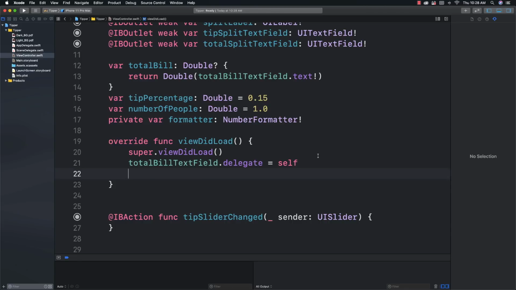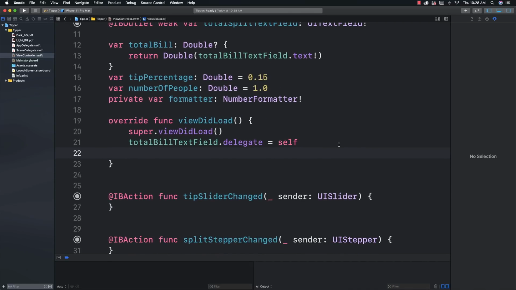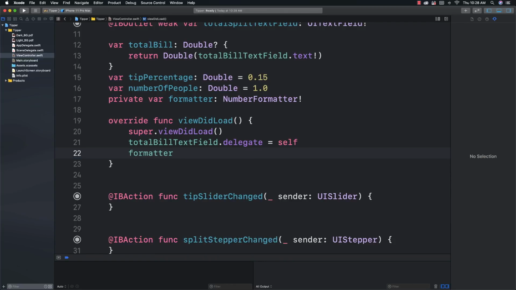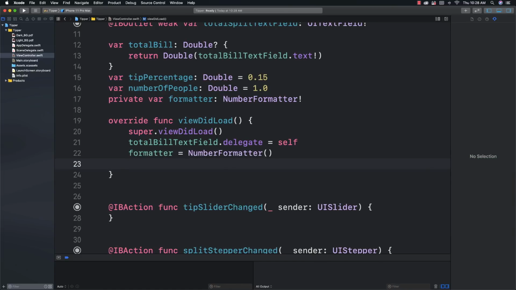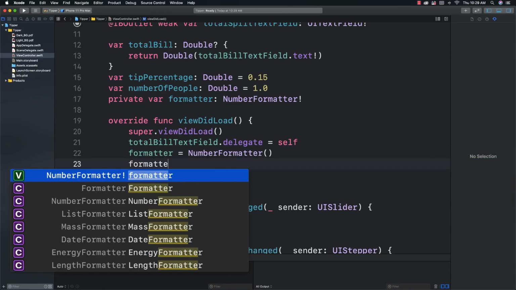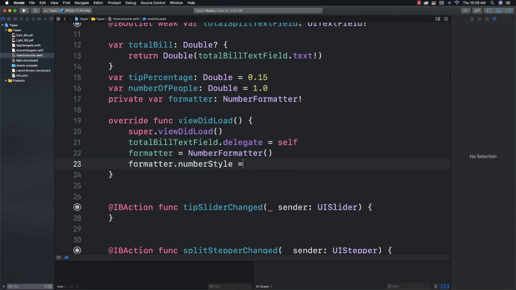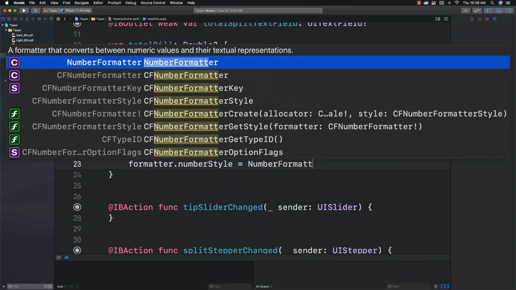All right, so after we do this, what we're going to do is initialize our formatter that we have right here and define that the number must conform to a decimal format that is built into Xcode. So we're going to say formatter is equal to NumberFormatter. And then after that, say formatter dot the specific number style that we're looking for, that we're going to say is okay, is a decimal.